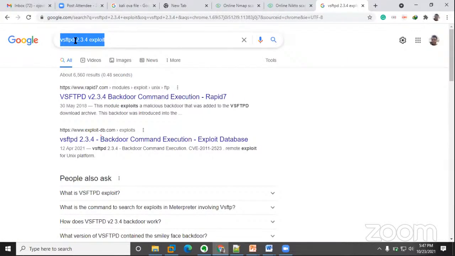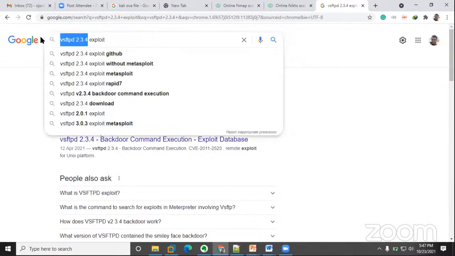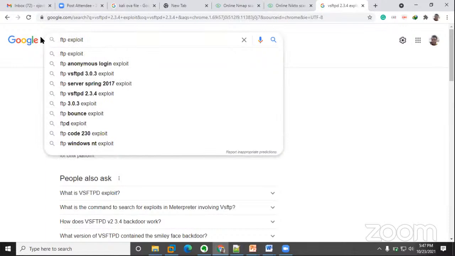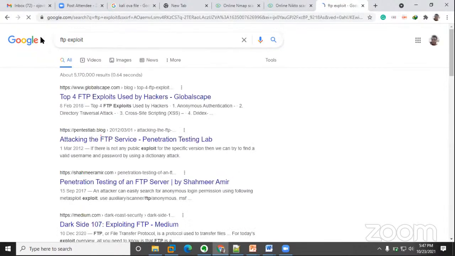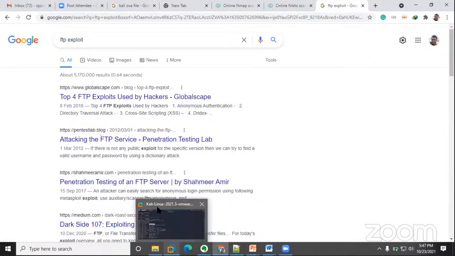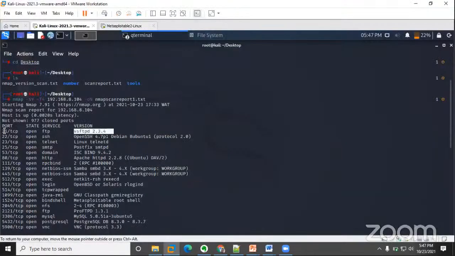But if you are not scanning for the version and you just look at FTP, oh, FTP is running on port 21. If you now search for an FTP exploit, how do you know which one the victim is running so that you can exploit it? Because there might be so many exploits for FTP. So you need to be specific. That's why you need to scan for the version of the services that are running on those ports. Do you guys understand? It's clear. Thank you. All right.